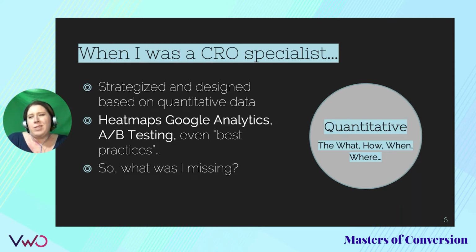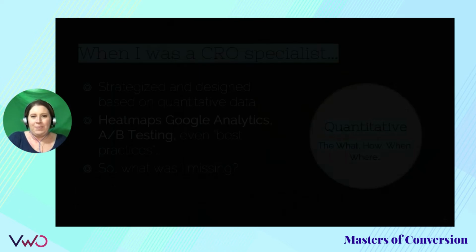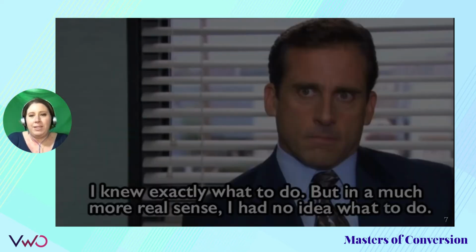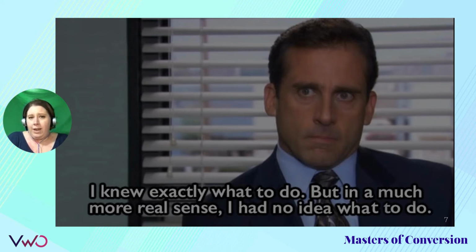At this point, I was like, this is all I need. This is all I was taught, and this is all I knew. So what am I missing? What was I missing at that point? I had no idea. I was able to make decisions based on the data that I had, but I really didn't have a full picture, only utilizing that quantitative data.